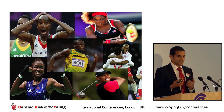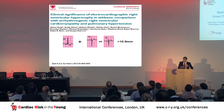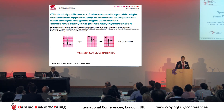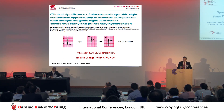Demographics help but don't provide all the information we need. We need direct comparisons of athletes and ARVC patients. In a study we performed looking at voltage criteria for right ventricular hypertrophy, comparing athletes to controls, ARVC patients, and pulmonary hypertensives, we found athletes had voltage RVH twice as commonly as controls — suggesting a physiological change. Importantly, isolated voltage RVH — that is, RVH by voltage with no T-wave inversion, ST depression, or Q-waves — was never seen in ARVC patients, suggesting that voltage RVH in an athlete indicates physiological remodeling.